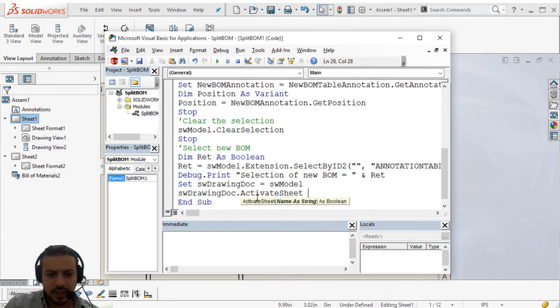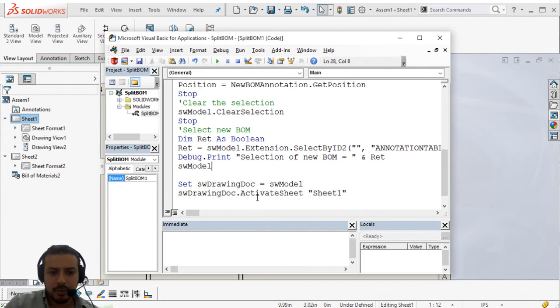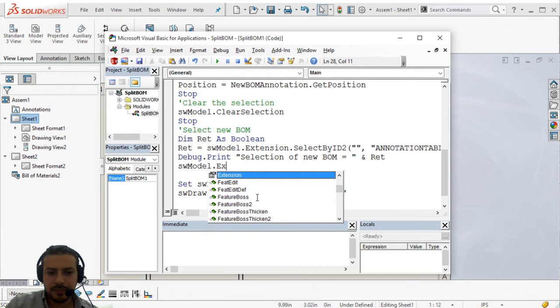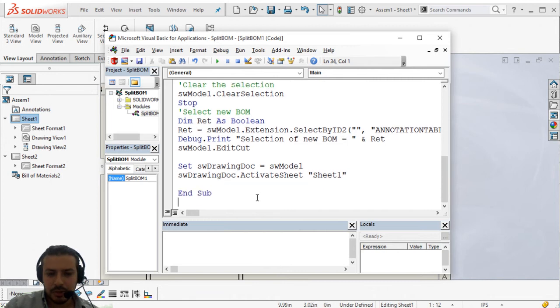The sheet's name is sheet2. All right. Before we actually activate the sheet, since we've selected it, we need to cut: swmodel edit cut. So this will not copy, but rather just cut the second bill of material.